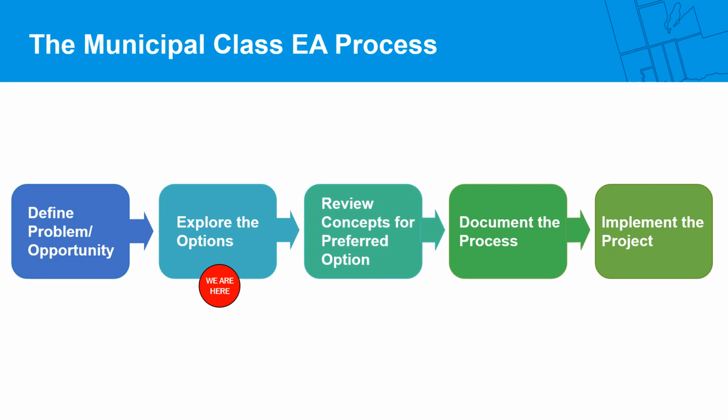The 4th step of the process is to document the findings of the study. The findings are summarized in an environmental study report which will be available on the Region's website and sent to those that expressed interest in the project. A notice of study completion will be published when the report is available. After a 45-day review period, the Class EA study will be considered complete. After completing the Class EA process, the project will proceed to design and construction.